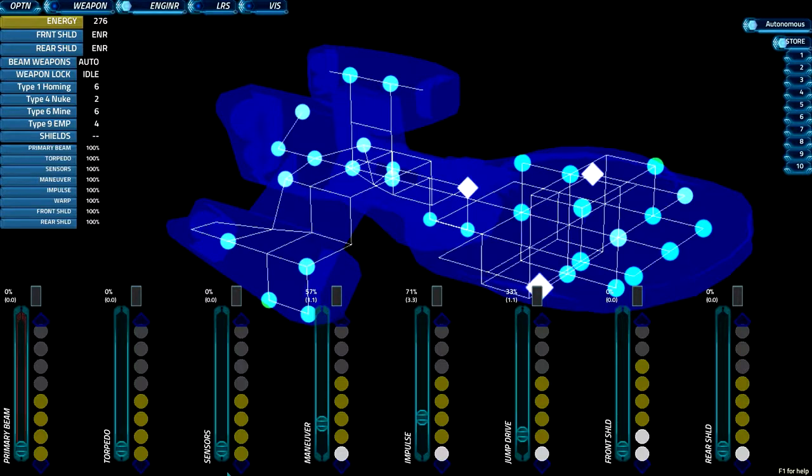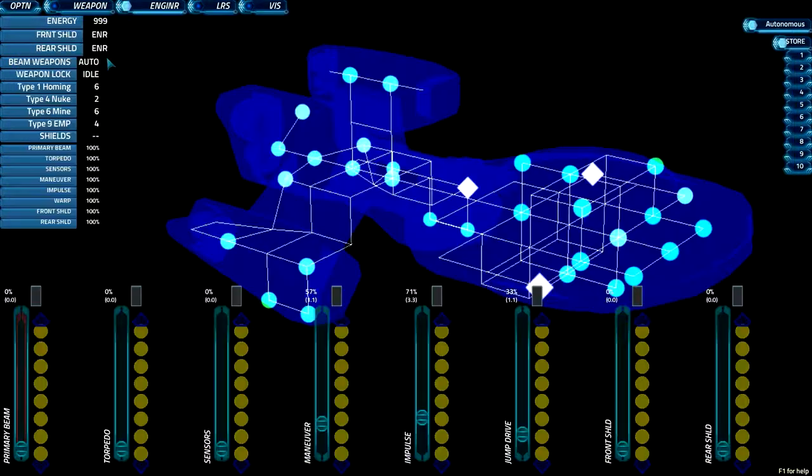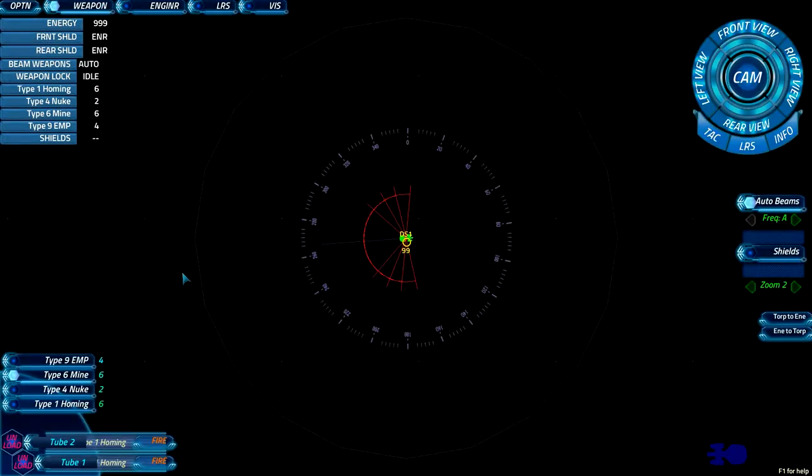Well, we're docked now, so recharging. Maybe the coolant has something to do with it. I'll experiment with that one then. Do we have nukes? We have 2 nukes. Can you load an EMP and a nuke?